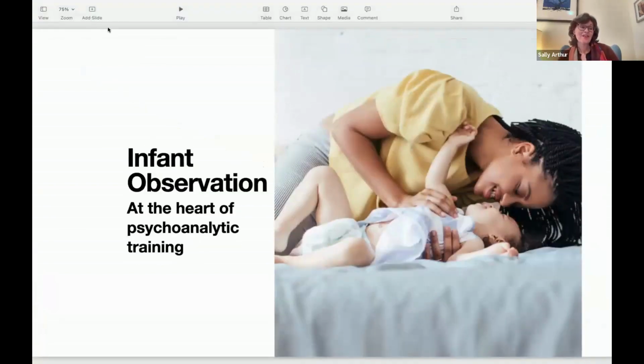So the presentation that I'm going to do will involve an overview of the course and also some information about the nitty-gritty of the skills involved. It's based on our colleague Janine Sternberg from BPF's book, which is entitled Infant Observation at the Heart of Psychoanalytic Training. Janine's not here today, but you can read the book. It's really interesting. So I'll first describe the method that we use. Then, as I said, nitty-gritty, and then finally we'll do a Q&A. So if you could put your questions into that as we go along, then Joanna and I will try to answer them at the end.